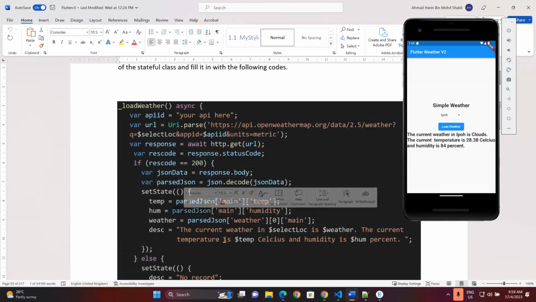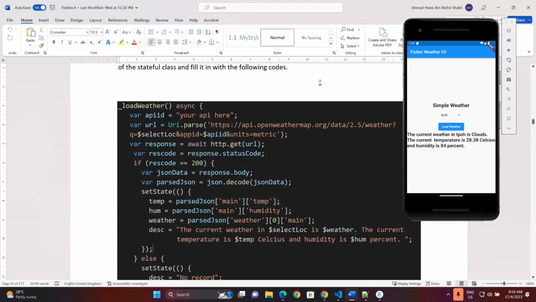It's a very simple implementation and allows you to use this easily for any other type of application. All right, that's for these HTTP requests.